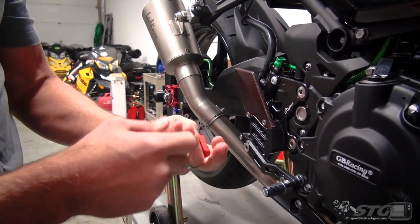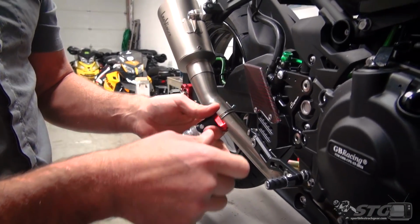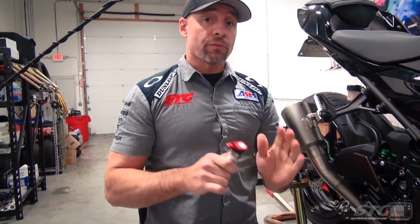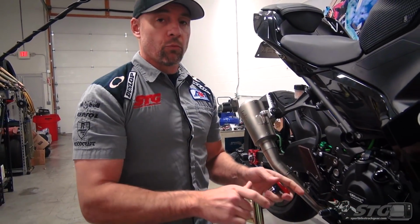These are available depending on which LighTech rear set kit you get. They have fixed foot pegs or folding foot pegs. This rear set kit comes down to a much more average price of right around $400 if you have the fixed foot pegs and not the Version R, but the standard version.